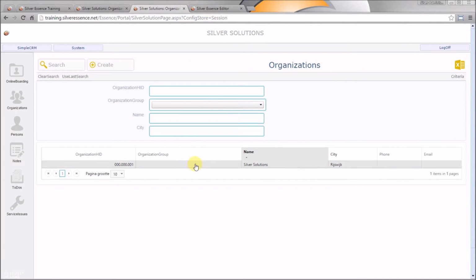So config store is session. That will bring up the memory from the editor and leave that out, and then you will see users have the old menu, and we will use that later. So let's go to the next part of the menu.